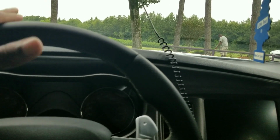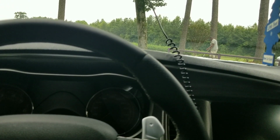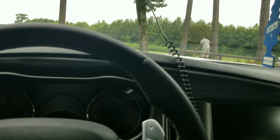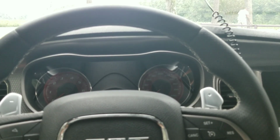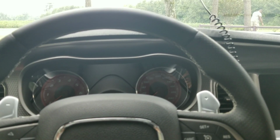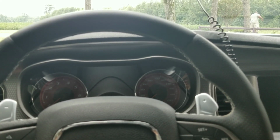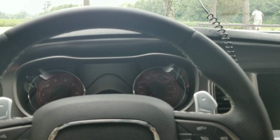I talked about why I didn't go with X and X vehicle and why we ended up on Charger number 3, and then the differences driving between the 6.4 to the 6.2. It's insane, man. It's every bit as good as the reviewers and other YouTubers make it look like. They're fast. They're very, very fast. I didn't think it would be that much different, but yeah, you can tell. You can tell, especially once you start getting up to speed and the 6.2 really starts shining. And where the 6.4 will fall off, the 6.2 just keeps going.